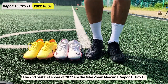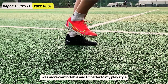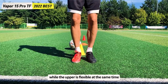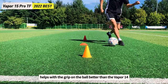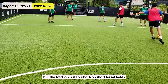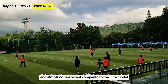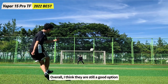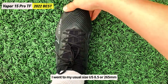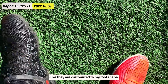The second best turf shoes of 2022 are the Nike Zoom Mercurial Vapor 15 Pro TF. I personally think the previous Vapor 14 was more comfortable and fit better to my playstyle. But the Vapor 15 still wraps around your feet tightly while the upper remains flexible. The V-shaped texturing and sticky coating on the upper improve ball grip compared to the Vapor 14. The dash-shaped outsole feels like a downgrade at first, but traction is stable on both short futsal fields and large artificial grass fields. However, the Zoom Air in the heel has much less cushioning compared to the Elite model — almost non-existent. I went my usual size US 8.5 or 265mm; the length has about one-fourth thumbnail left, and the midfoot and toe box fit perfectly like they're customized to my foot shape.